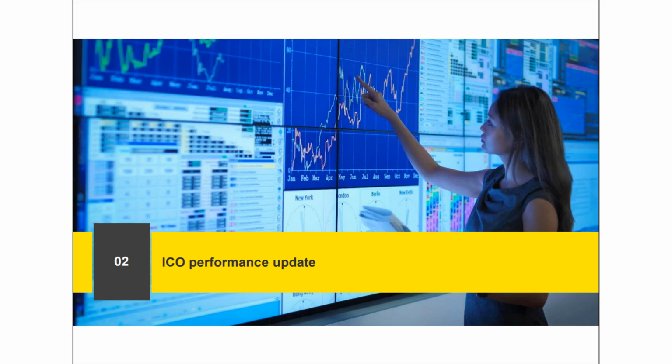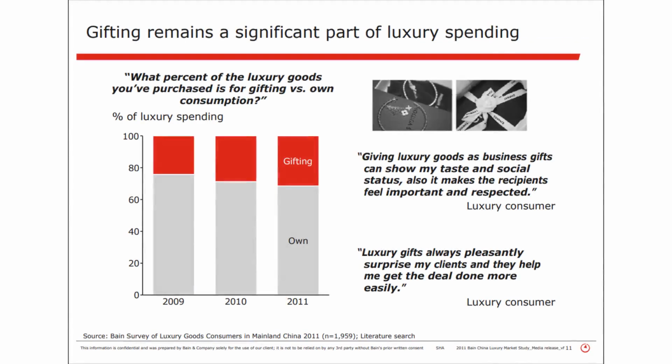So as you can see, photos can really help your slide, but they're also dangerous because they very commonly get misused. Take a look at this slide, for example, and ask yourself how the photos help you understand the slide better. The overall takeaway from the slide is stated here in the title. Gifting remains a significant part of luxury spending. And the chart clearly supports that, as do these two quotes.